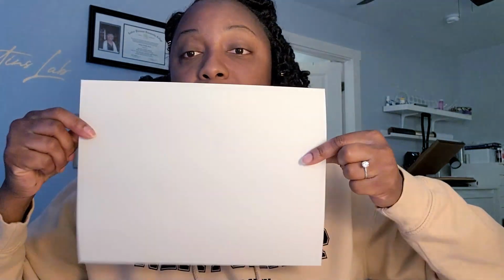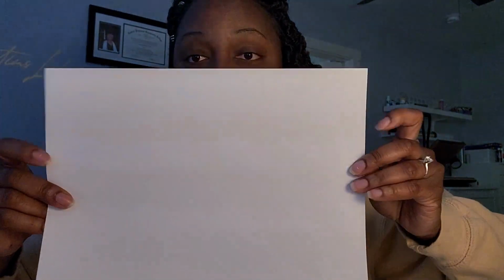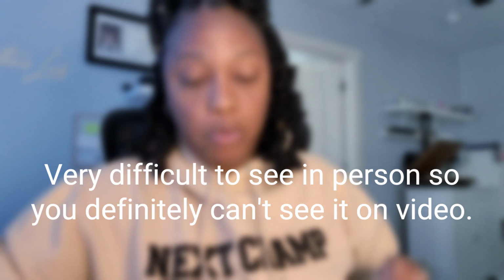It comes in a box like that, and it looks very similar to the transfer paper. However, it feels a lot different. It's also kind of difficult, if you're not paying attention, to see which side to print on. Both sides are white, but one side is a lot brighter. You see, this side right here is a lot brighter than this side, which is like a gray. In person, you'll be able to see it, and you can also feel the difference between the print side and the carrier sheet side.